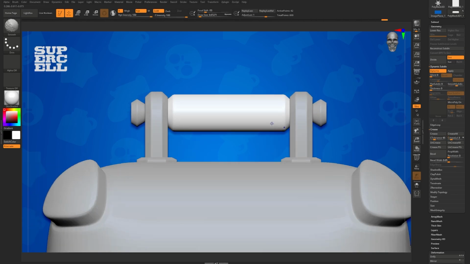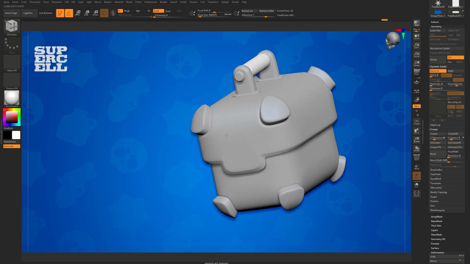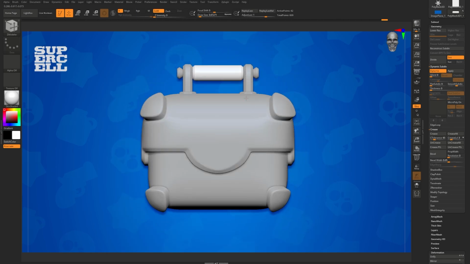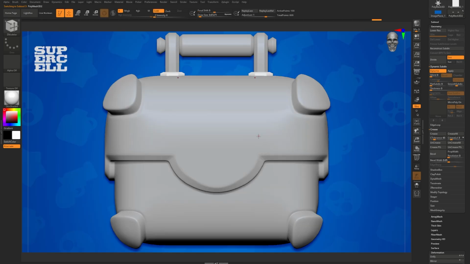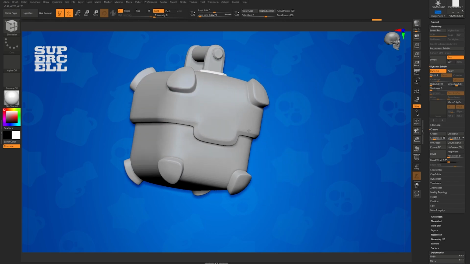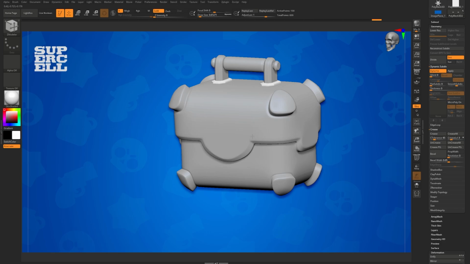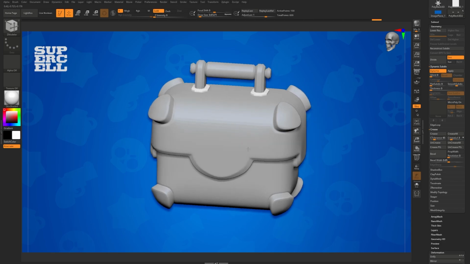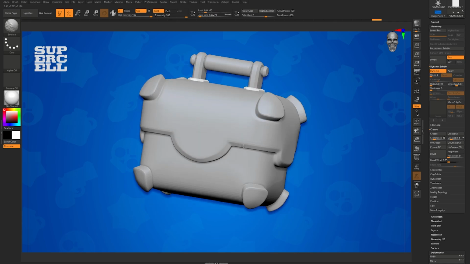Okay, good. Now let's take an overall look, and okay, this looks so cute. One thing that I will do, I will select this and I will move it up a little bit, just a little bit. Oh my goodness, look what we have here. This looks so cute. I think if you arrive at this point, you are totally able to go till the end. This is really awesome. Okay, let's have a break now.